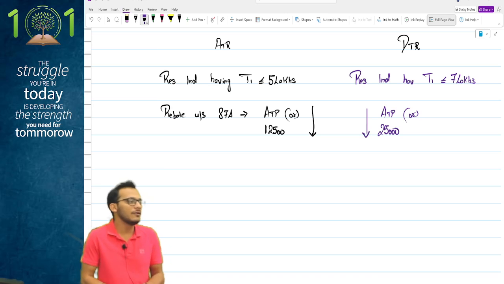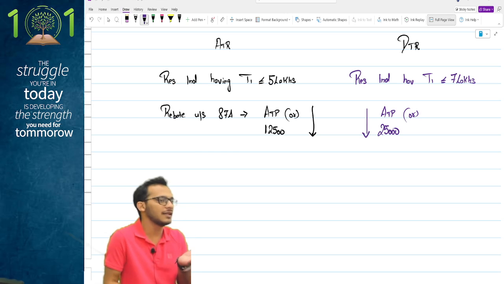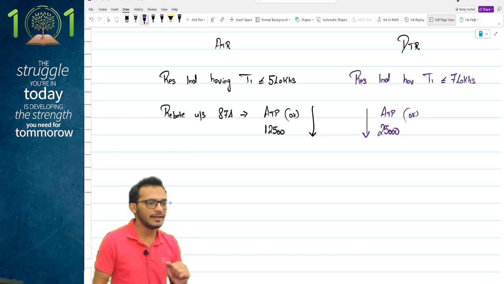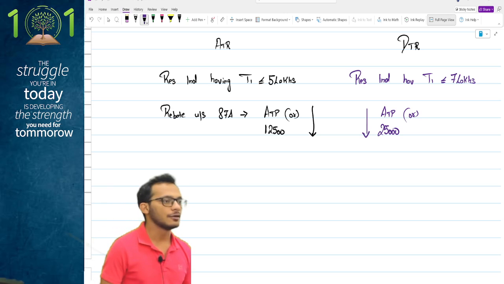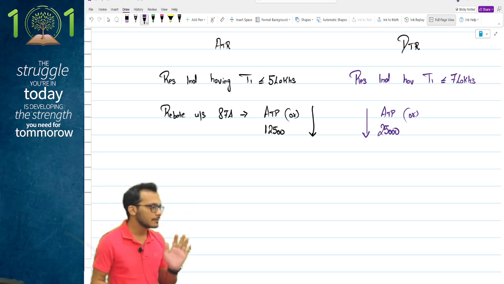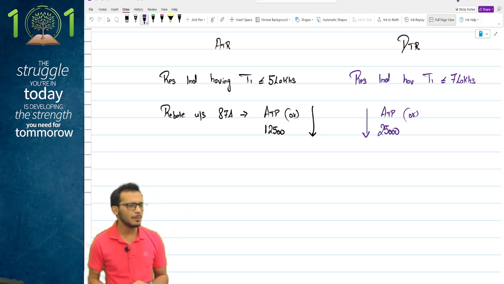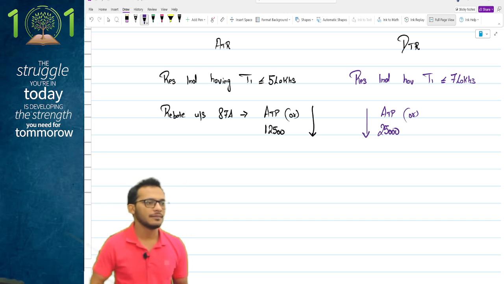What will happen? In case you are going for special tax rates, you may have a tax of 20% also, 30% also. In that case, you can use this extra 5,000 for adjusting against your special tax rates. Yes or no? Although, is that the intention? Absolutely not. But can you do it now? Definitely yes, because it is a blatant mistake.